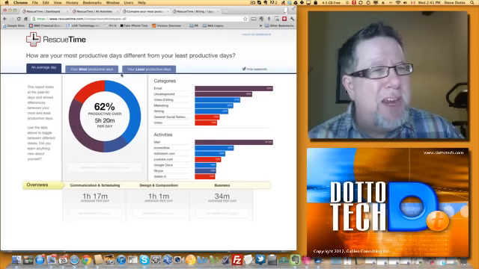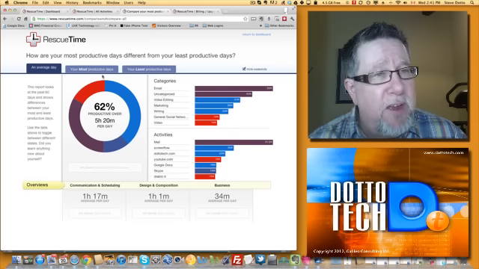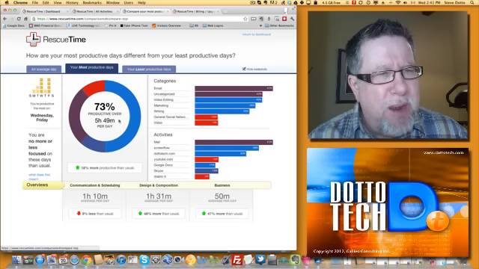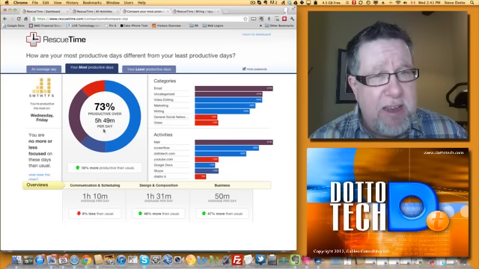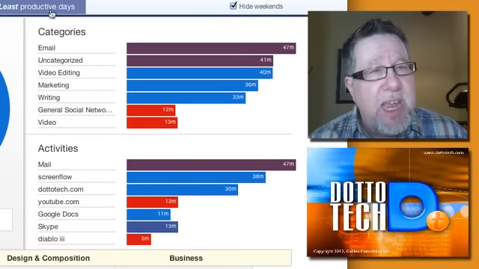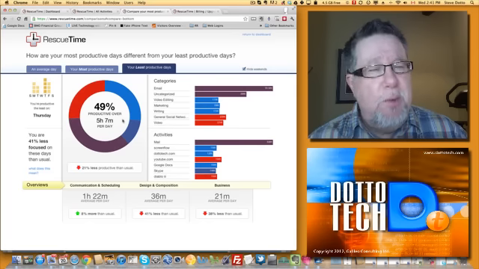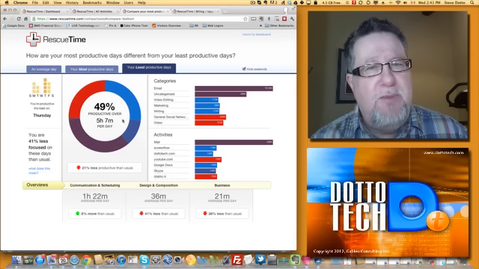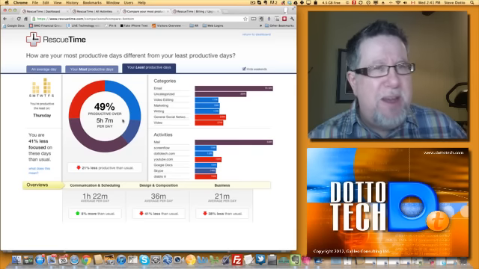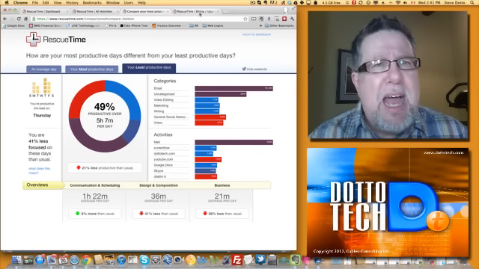Now, they have a few other different types of reports. This is an interesting one that they create, which allows you to take a look at how much time you spend on an average day being productive. And then they compare it to, you know, on a day that you're really good, the sort of numbers that you reach. I reach 73% on my most productive days, telling me what activities I'm engaged in. And on my least productive days, I'm down to 49%. And as I say, when I did this particular run of data, that was pre-Diablo 3. So we might have a new low in productivity if I was to run a report based on, say, the last week of time.